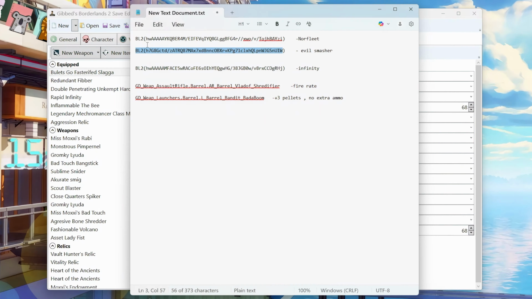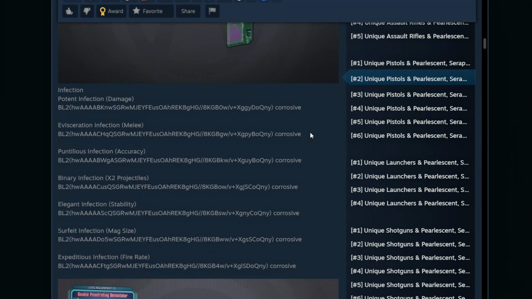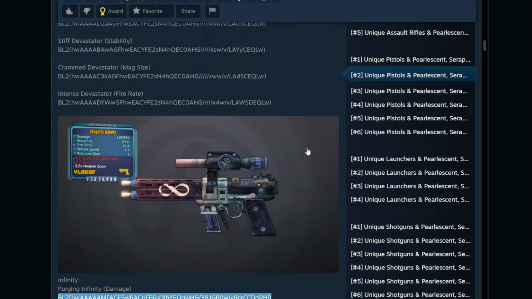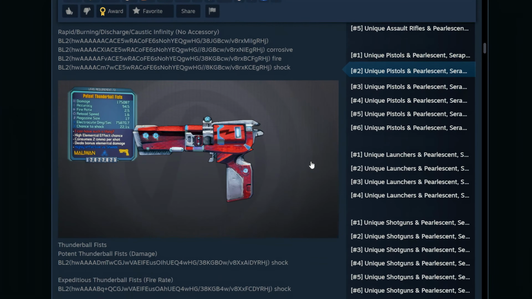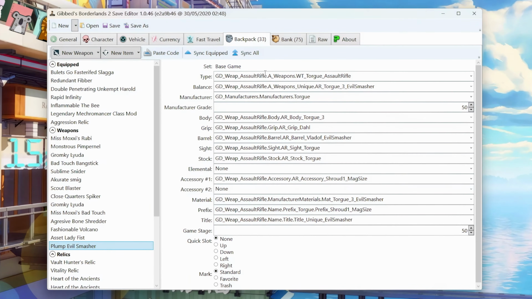So starting off with creating your own weapon, we're going to need a base. So just head to the Steam link in the description for a huge list of every single weapon. Choose the one that you want to start off with. It can be literally anything, just probably go with the type like pistol, assault rifle, and all of that. We're going to start with an assault rifle, and now I'll go through it in order.